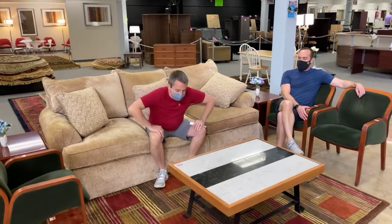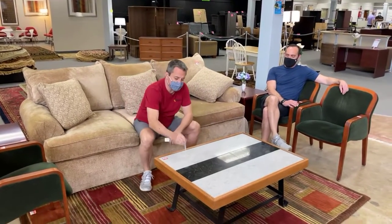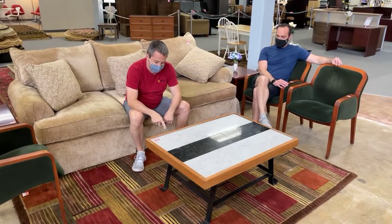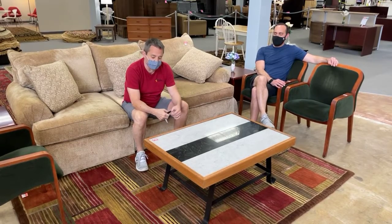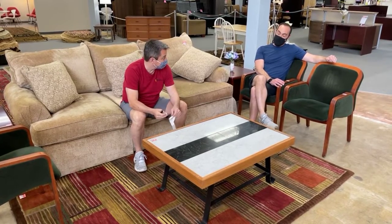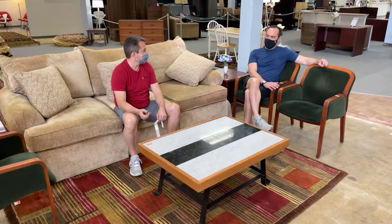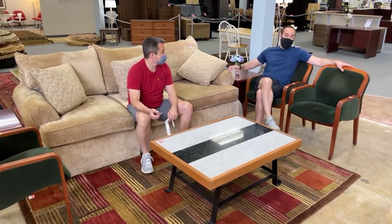So I want to also talk about this coffee table. Okay, what are you going to do about this coffee table? So this is a solid piece of marble. It is. Three solid pieces of marble, yes. It has a very, very serious base to it. I'm telling you what, I've moved this a lot, and I'm really tired of it. In fact, I'm so tired of it. Yes. You know how you tell me that when it hurts enough, you'll do something about it? Oh, it did. And it started with back pain. You experienced pain.